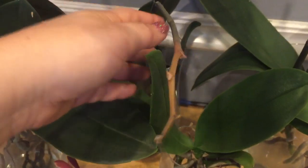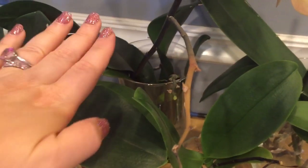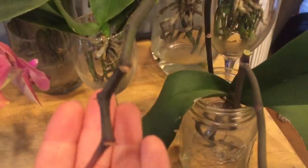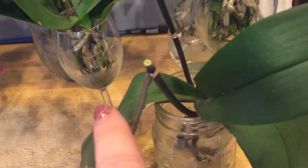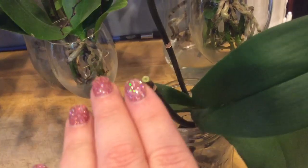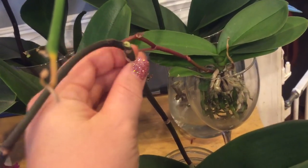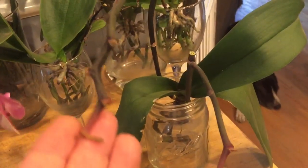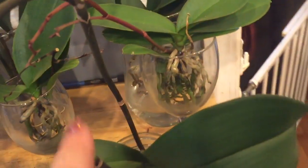She has a primary spike down here that she grew — she's not absorbing it, so I'm going to leave it alone. These ones are being reabsorbed, so I'll let her take the nutrients and then cut them, because there are no more nodes available for her to branch out on. So even if she wanted to, there's nowhere on these spikes for her to put out more flowers — I'm going to cut the spikes off when she's done.